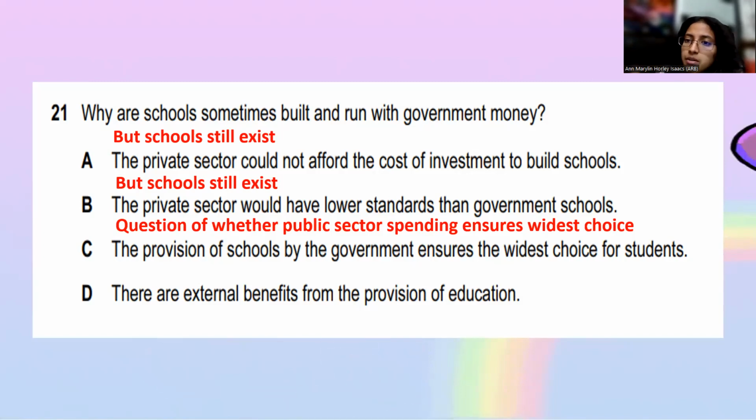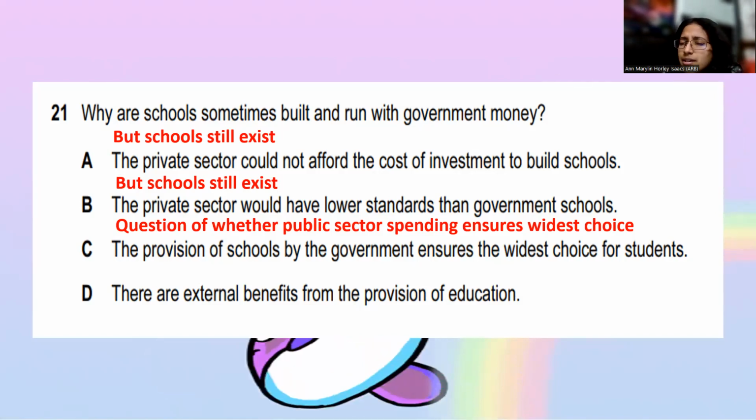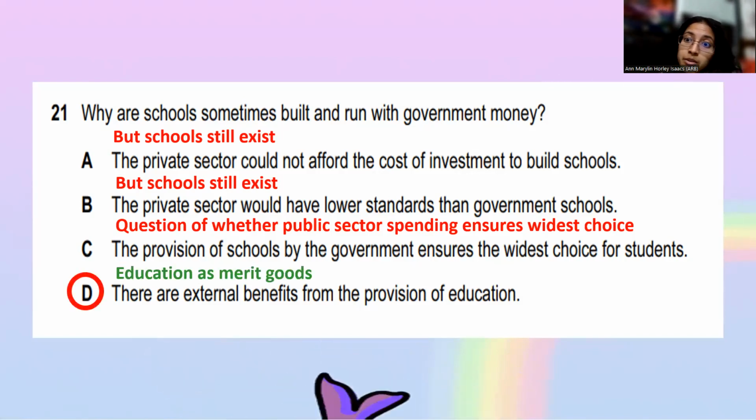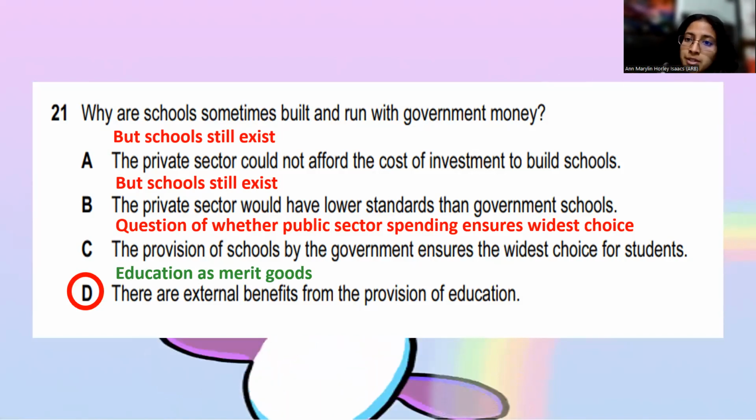And when you have educated workers, then it goes on to the next bit. When you have educated workers, the output is definitely better. The output is definitely of higher quality and so on. Okay. And remember that education still counts as merit goods, which is why you are talking about positive externalities.